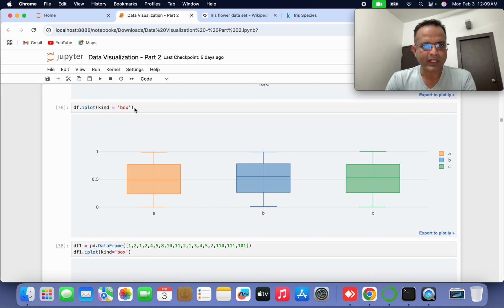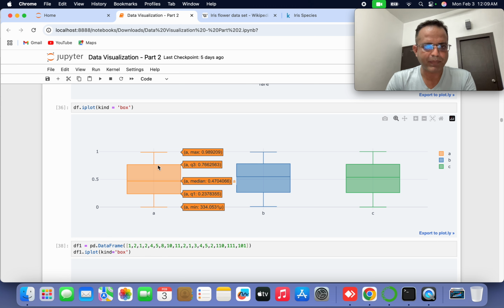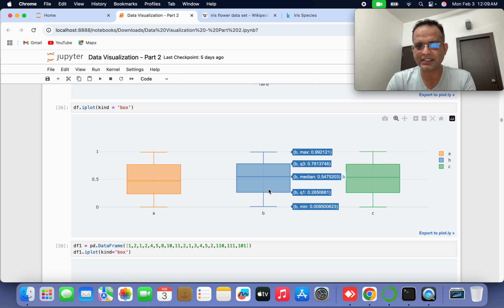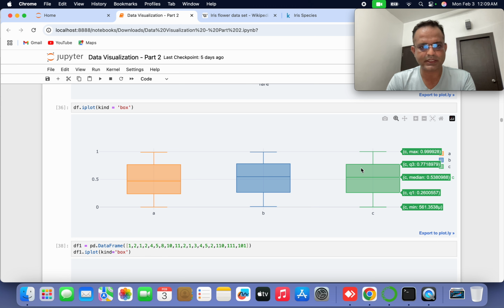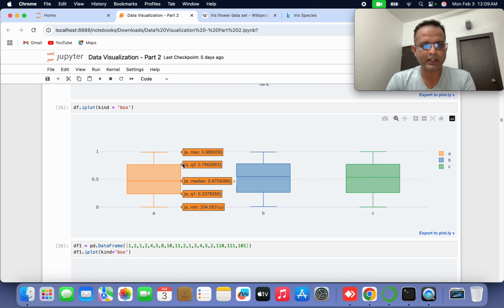So if I plot this data set, we have to understand that in the middle area, or the median area, most of the data set is present. But as a data scientist, you will not work a lot on this particular case. Maybe when I am making the email videos, you can understand the importance of the box plot. But as of now, you can see they are using three different boxes, and all the data set lies here. All the 50% of the data lies inside this box area.